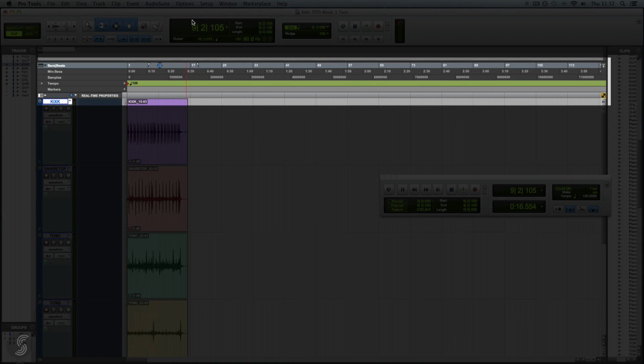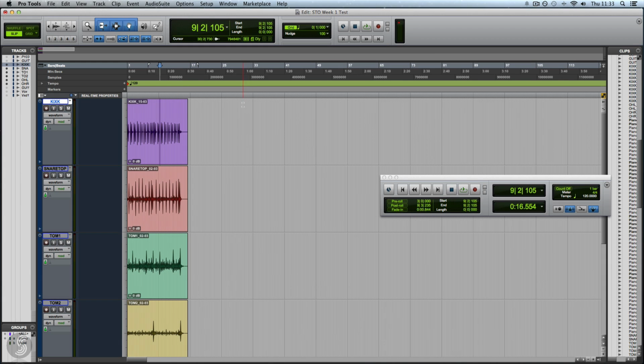Underneath that, I have what we call the timeline display area. And you can see I have a couple of different timeline displays on show here at the moment. It's showing bars and beats at the top. It's also giving me a readout in minutes and seconds, and also samples. Remember earlier on we talked about sampling rate. Well, this would actually show how many samples have elapsed since the start of the session. But for what we're going to be doing, bars and beats and minutes and seconds are probably the two main timeline rulers that we will be using.